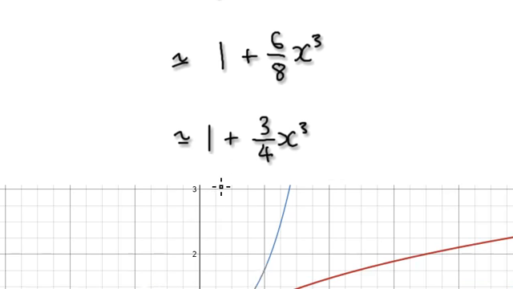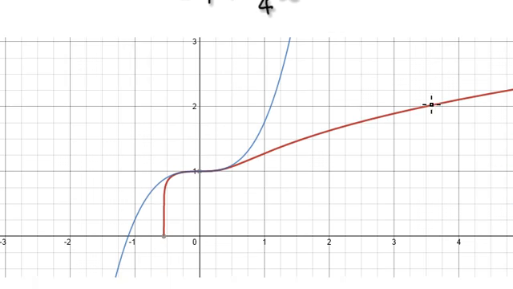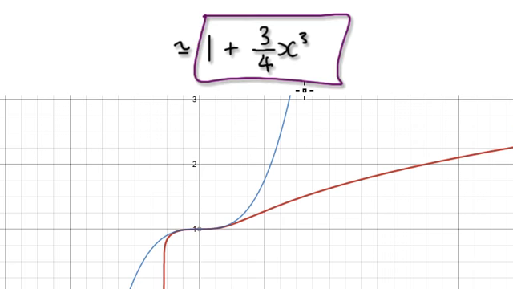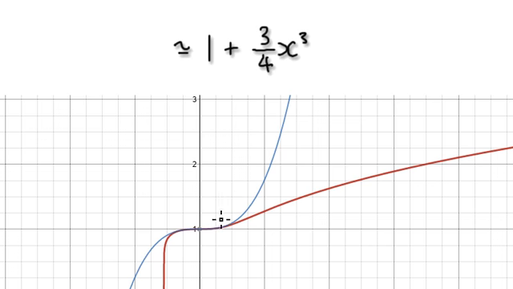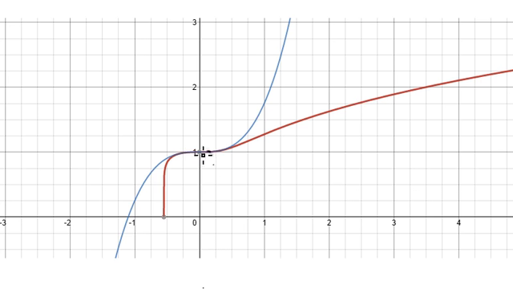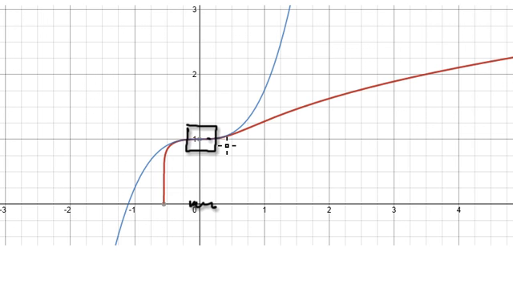Okay, now get yourself a graph plotter. So the red line here represents our original, the blue line here represents our approximation. So it's not a straight line. Looking at this, our approximation here is not a straight line, it is a cubic. But the thing is, it is near x equals 0. It is a really good approximation, because look, around this region here is a really good approximation. The blue line represents our approximation.